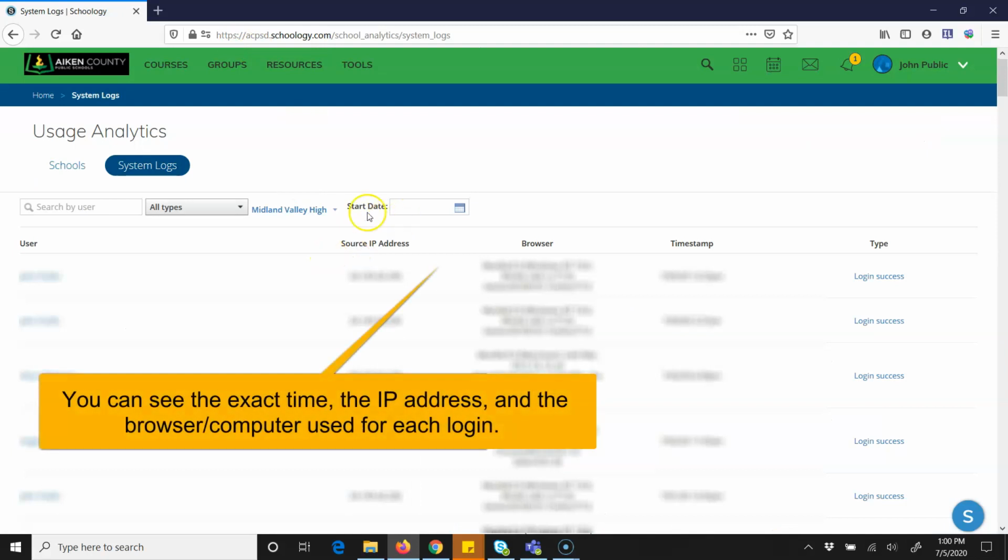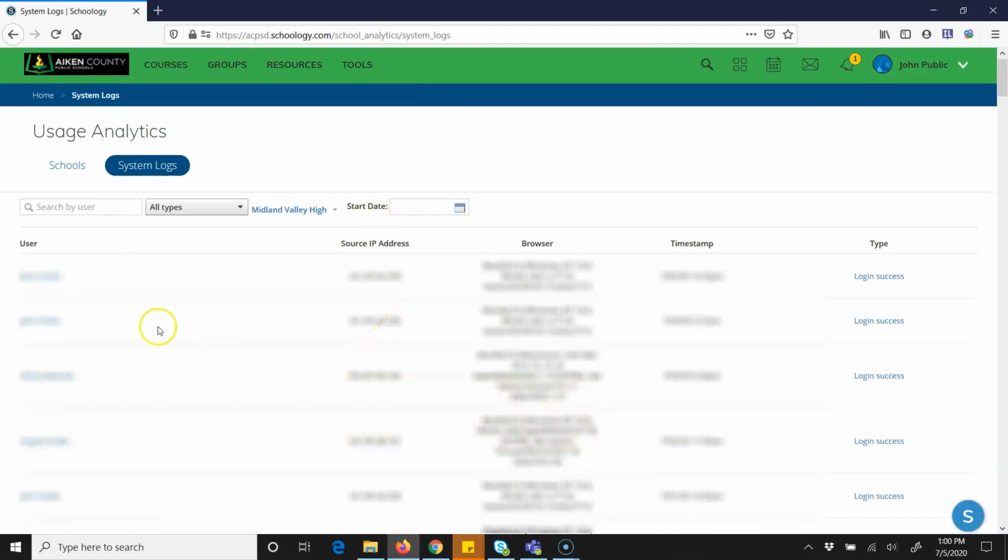So the information is pretty precise. You can see here that I am logged in currently as John Public. And it tells me exactly when I logged in, to the exact minute on the exact date. So it's going to show me July the 3rd, and then this here is where I just logged in to begin creating this particular module. And you can also see over here on the left, it's going to show users chronologically based on their timestamp.